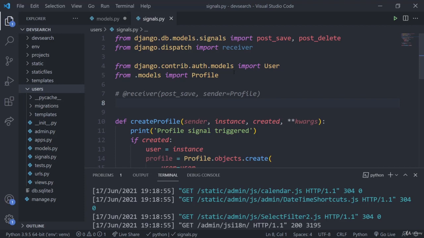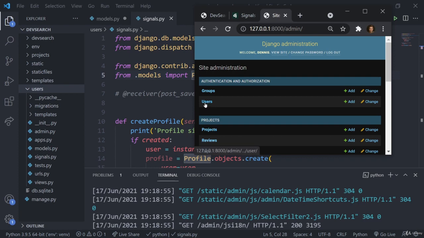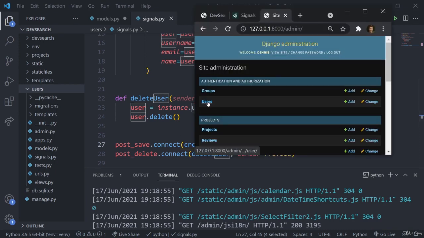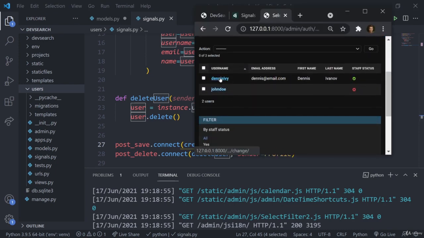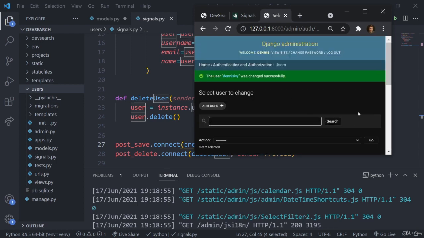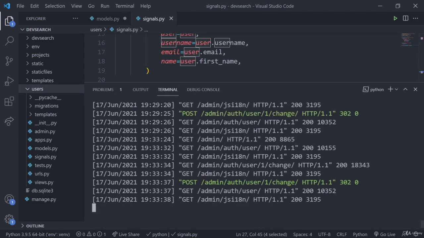We have everything that we had inside of our models.py file. But if I go into the app here, if I go into users, so remember this signal create profile gets triggered when a user is saved. So it's a user and not a profile. If I go in here and I try to update something, if I hit save, we are not going to see anything triggered here. So we're not seeing that message anywhere. So we just created that post request, but we don't see that message.